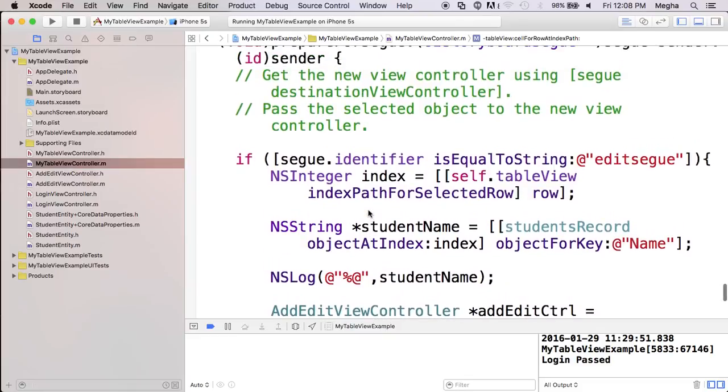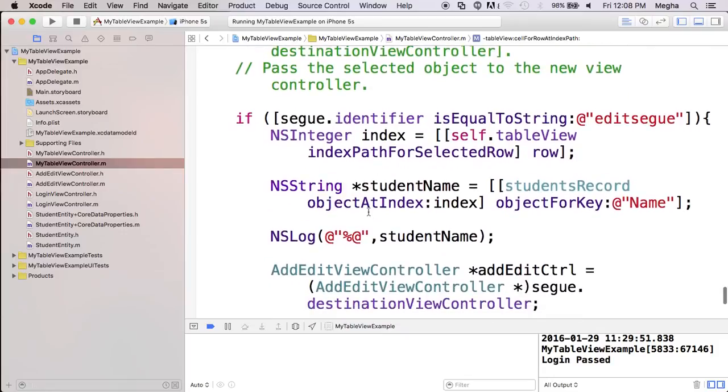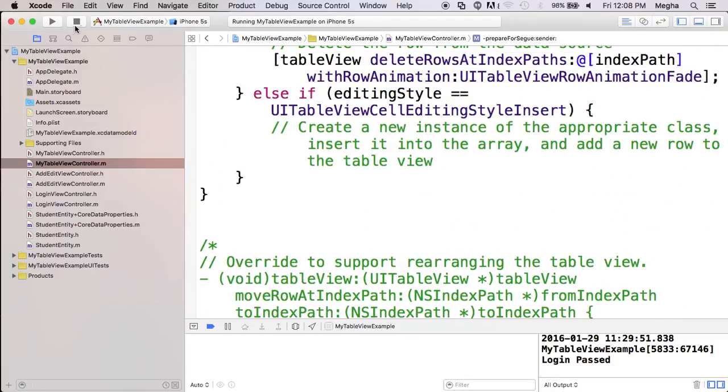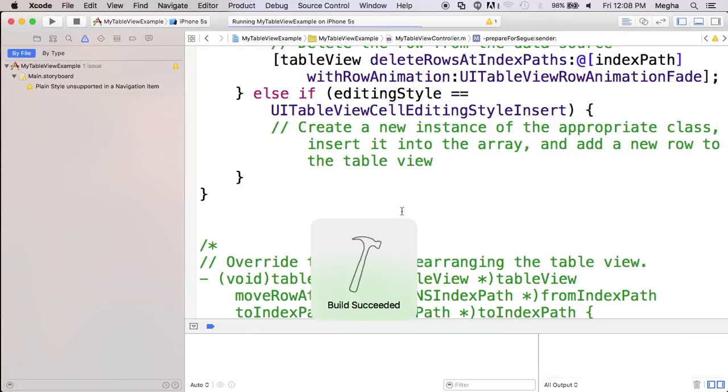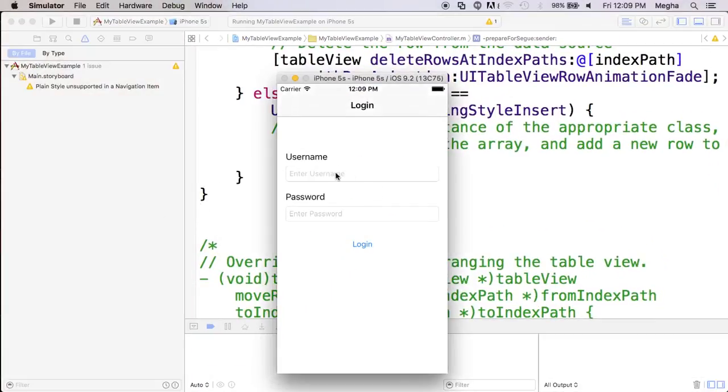This is for editing purpose. We have to define that. This is also wrong, but anyway, come back. I'm expecting a big crash at one point of time.